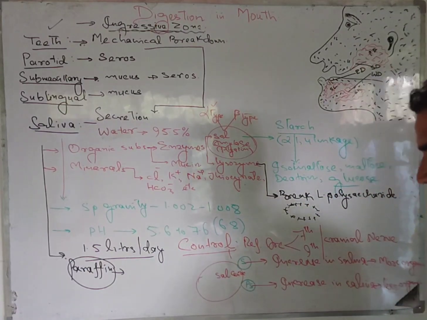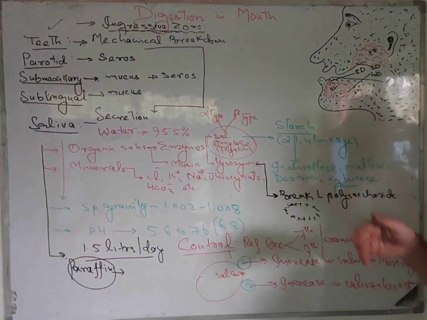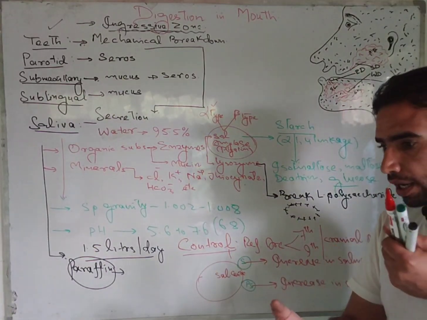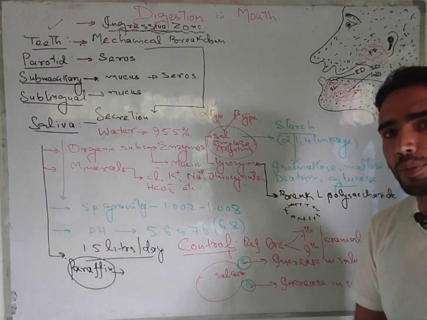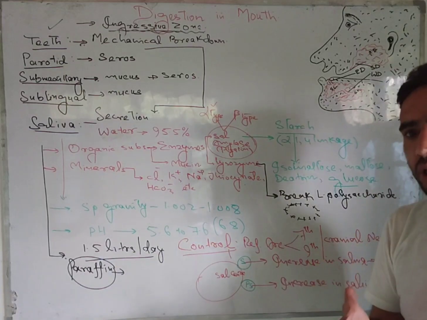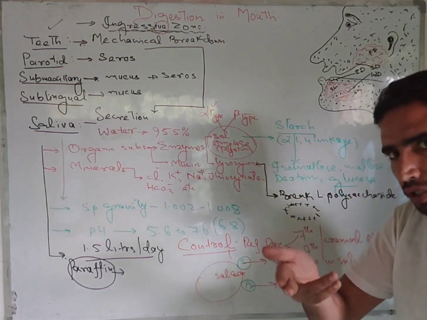One more thing I have missed here: if you are served a biscuit, or a food particle which contains carbohydrates, and if you chew it, you will feel a sweet taste in it. If you chew it more, the sweeter it will become.